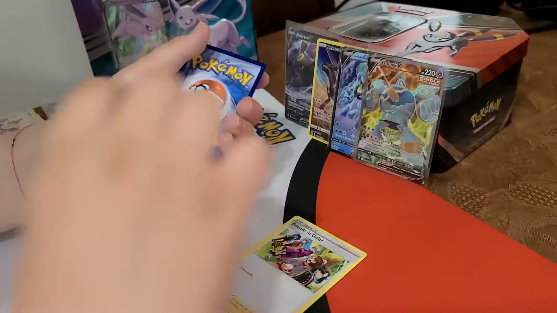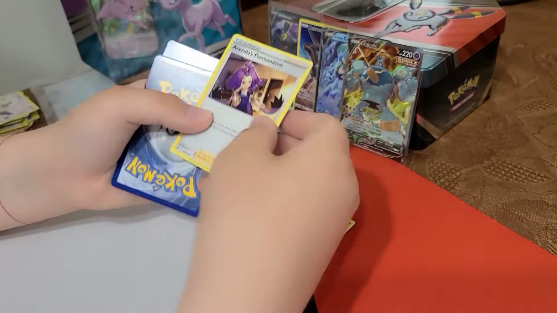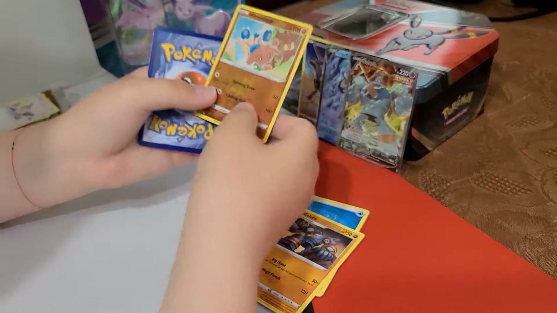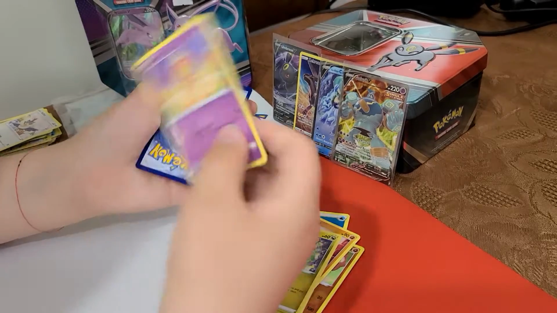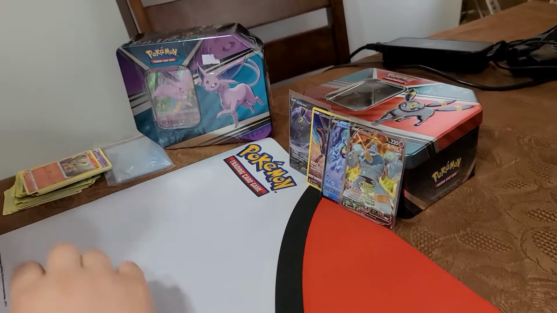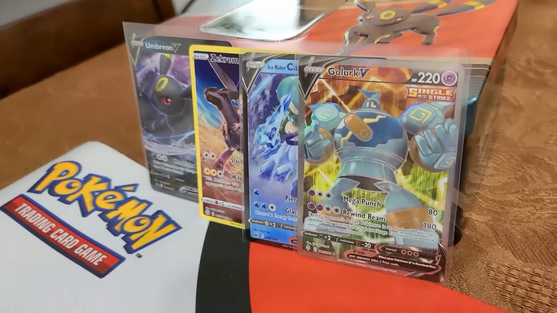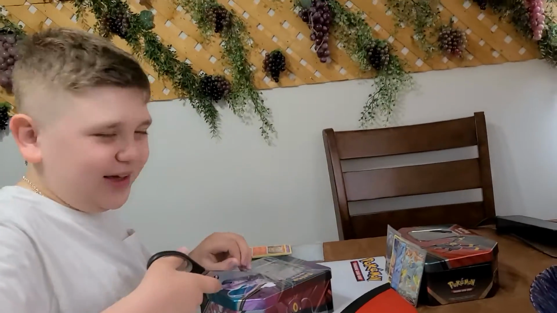And I don't know. I think that in this box, we're gonna get another ultra rare again. I don't know if we're gonna get one like this. Water energy. Golurk. Nice. Yeah, Umbreon has very good pulls, guys. Yeah, this is very good. Oh my god. I don't know what we're gonna get in the Espeon. I don't know what's gonna happen. We're gonna get Ultras again.